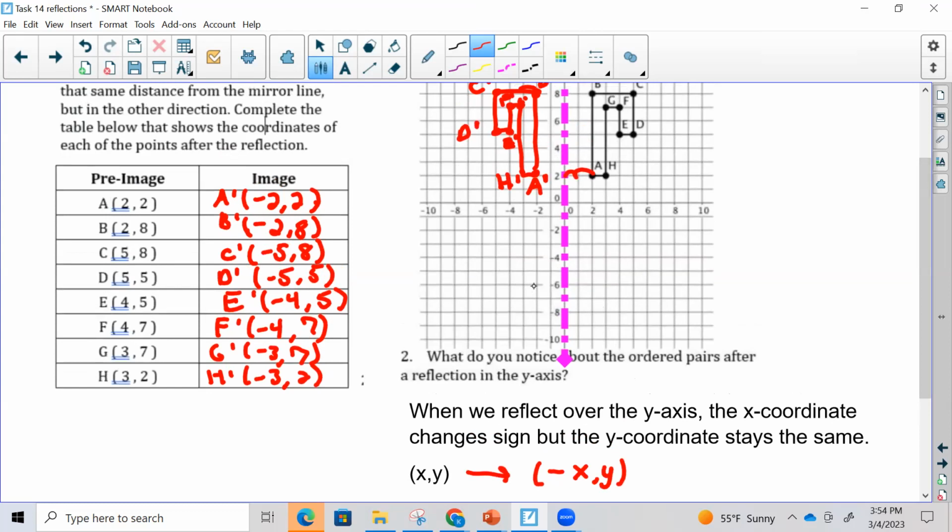And why I'm writing it this way is because, say I take this point here, I'm going to call it I, and that's my pre-image, which is at -3, 6. If I reflect that, I would count this way now to the right instead of left, 1, 2, 3, and then I'd count 1, 2, 3 to get this point, I prime. And this point is -3, 6, and this point is 3, 6. And so the same rule is applying. I'm doing the opposite sign of x. So if it's negative, it becomes positive and the Y coordinate stays exactly the same. Right? And that's what happens when we reflect over the y-axis.